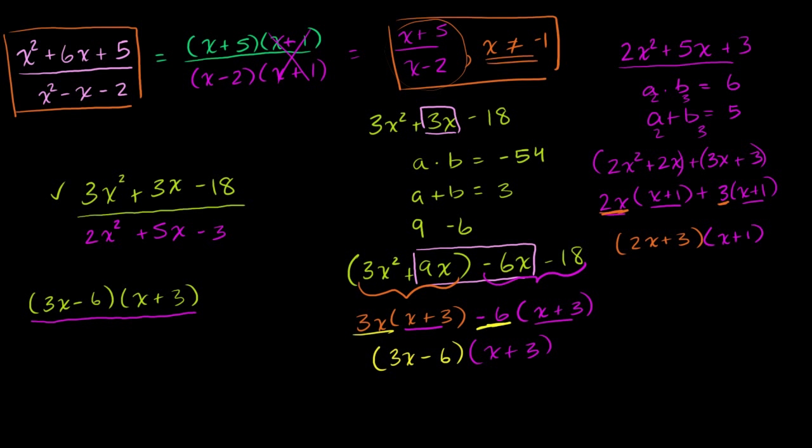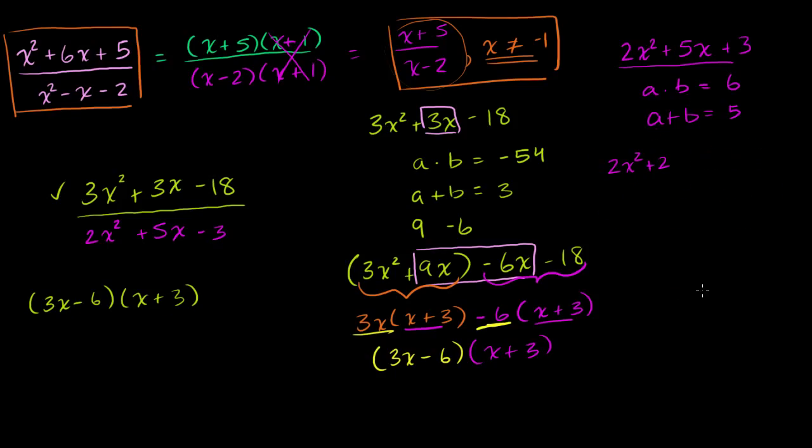Actually, I just realized that I made a mistake. I wrote here minus 3. I wrote a plus 3 over here. Let me backtrack that. That would have been a horrible mistake. Would have had to redo the video. Let me clear all of this business over here. This is 2x squared plus 5x minus 3.